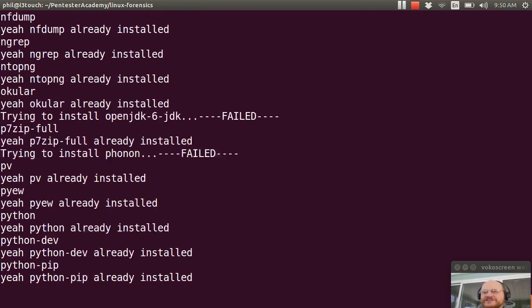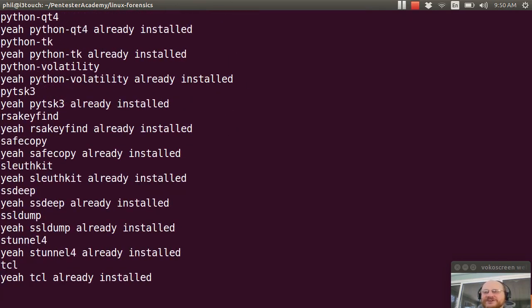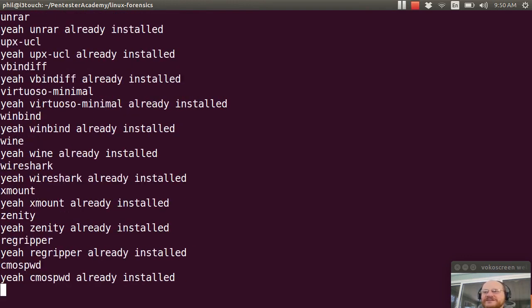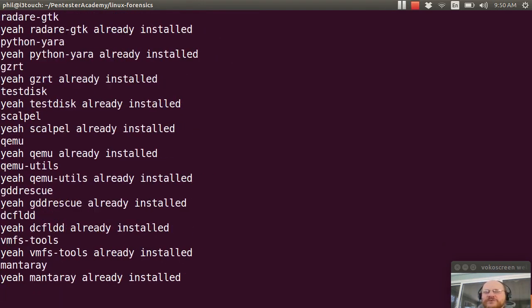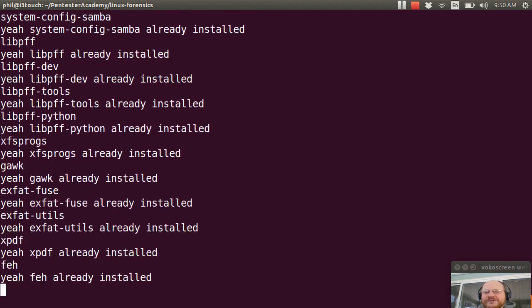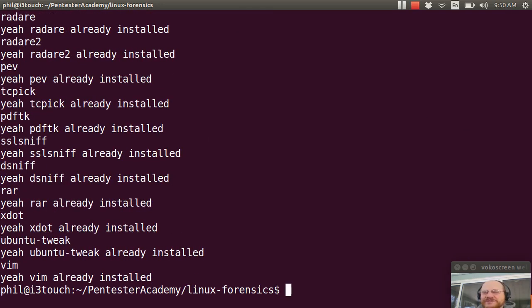Now, in the case where you haven't already installed all of these things, you could be looking at a couple of hours to install all of this. It really depends on the speed of your system and if you have a good internet connection, etc. How much you already had installed. You know, if you're working in InfoSec, there's a good chance that a lot of this was already installed on your system anyway.